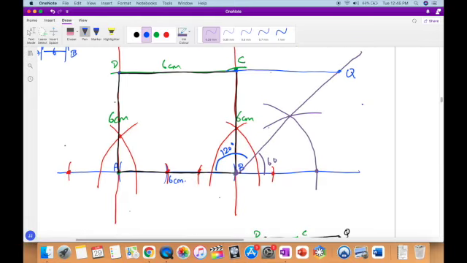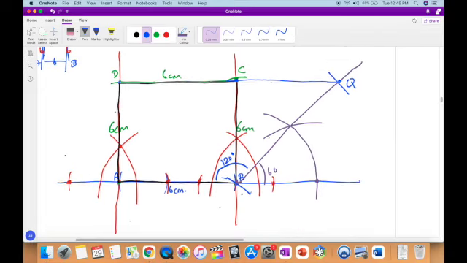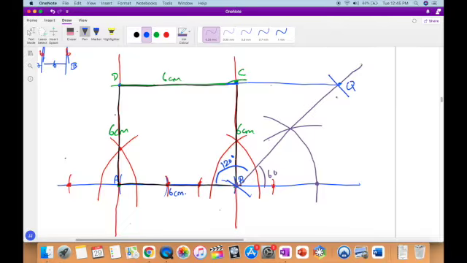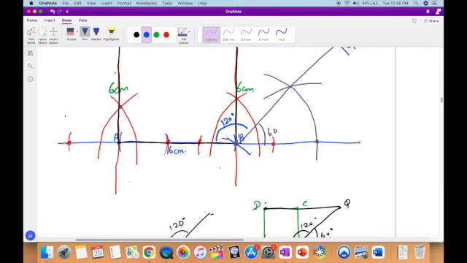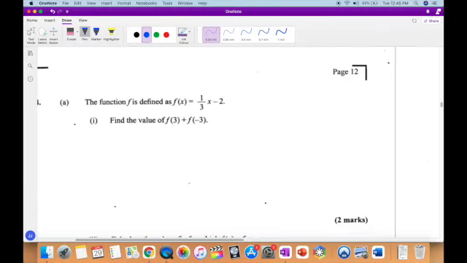So the length of BQ here, well, I did not draw this using any tools, so I would not be able to measure that. So I mean, you guys could just take your ruler and measure that line BQ. I think you all could do that. The construction is the hard part about this, right? Well, not really that hard.